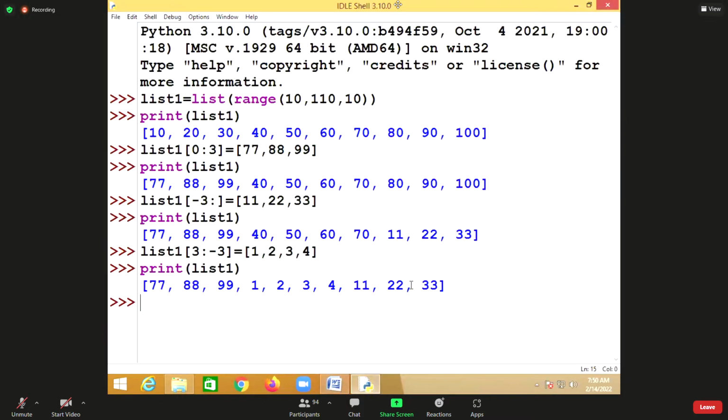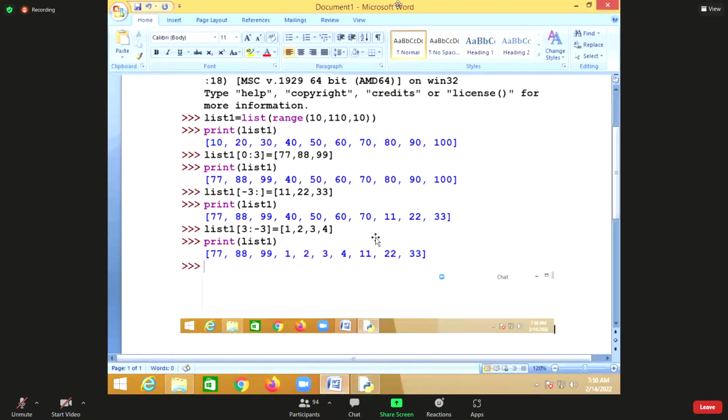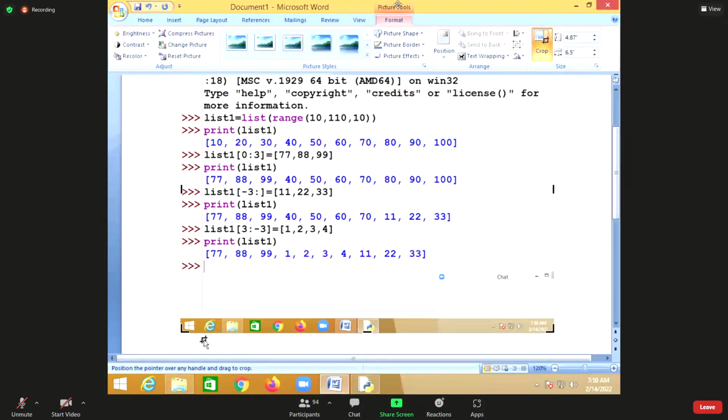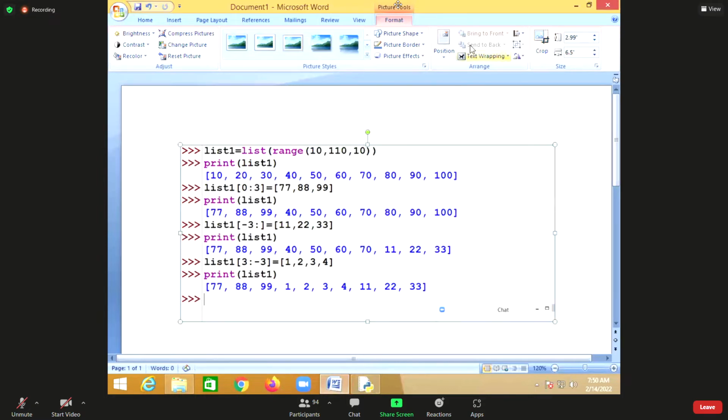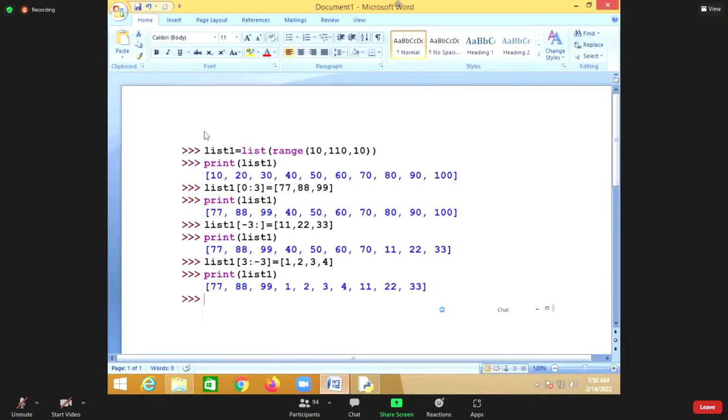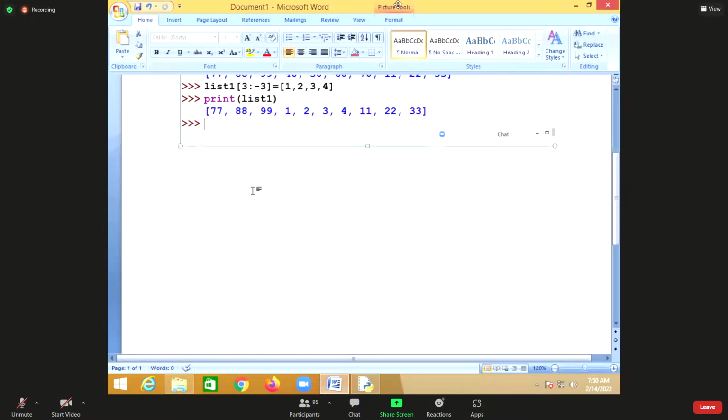But for replacing one value, you can directly use an index.